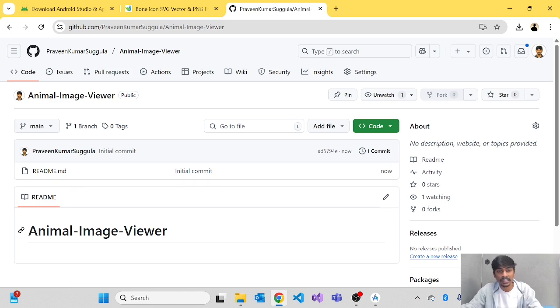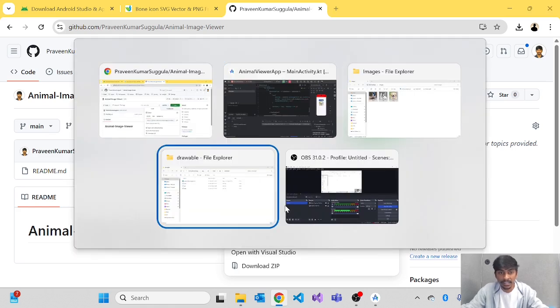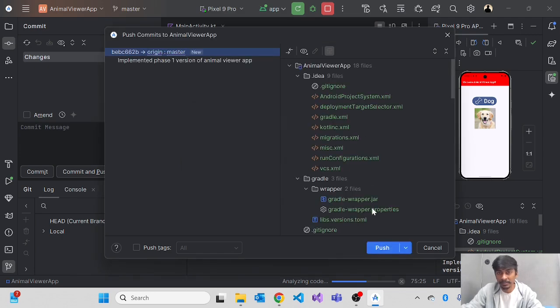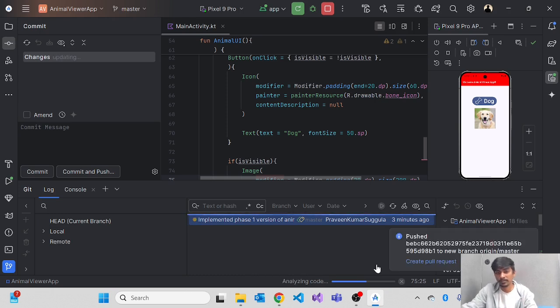So the repository for your app is created. Copy the code, click on copy to clipboard for the URL. After that, navigate to here and in the URL section paste the GitHub URL. Click on OK. Then your repository is connected now. Then push it. It's analyzing the committed files and getting ready to push, and it takes 1 to 2 minutes, then it will be done. Yeah, it's already pushed.